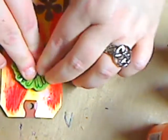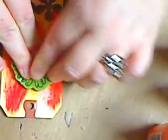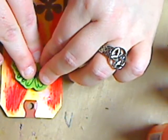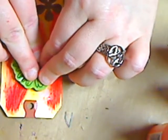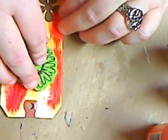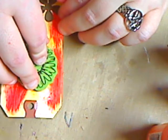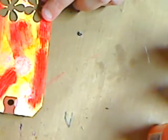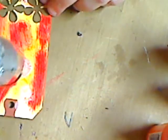I don't know if this is going to be a good stamp or not, but push down really good and give it a second until it cools off. Just a second. And it'll cool off fast. And then lift it off. And this isn't the best stamp to use because I needed to put the petals in more than the middle, if you understand what I'm saying. So let me see if I can reheat it and do what I want to do. Yeah, I can reheat it. My snubby keeps getting in the way.